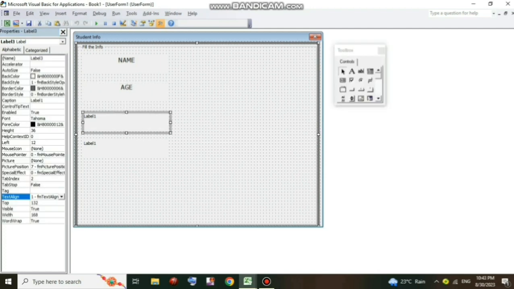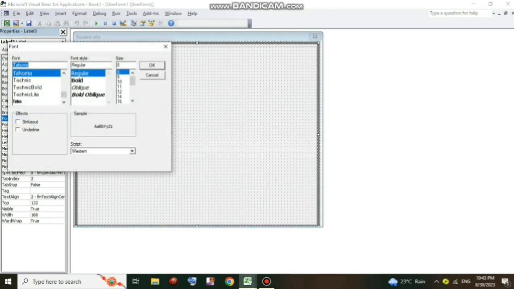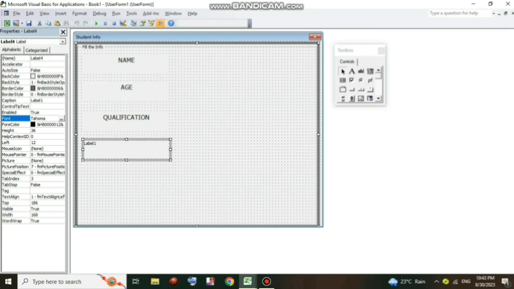Similarly, let me go to here and name it as qualification. Enter. Let me give center alignment, and also change the size to 12. Finally, let me name this as scholarship.